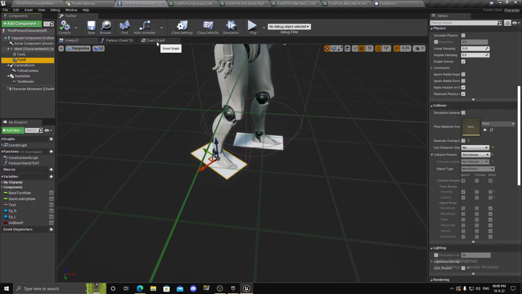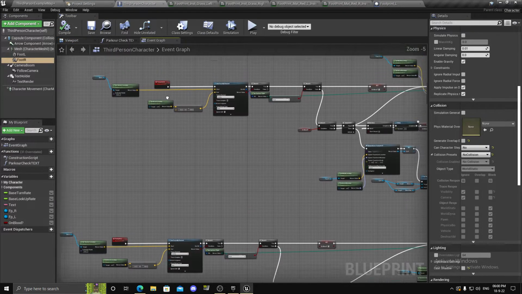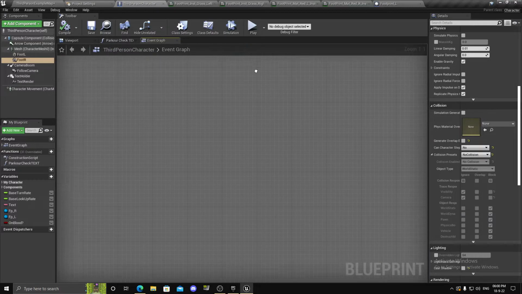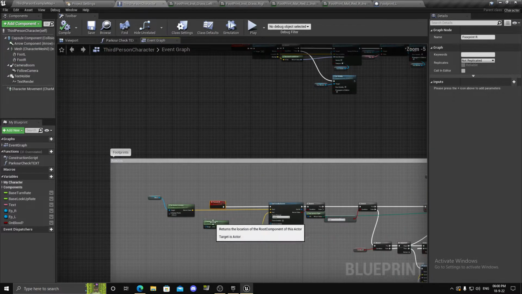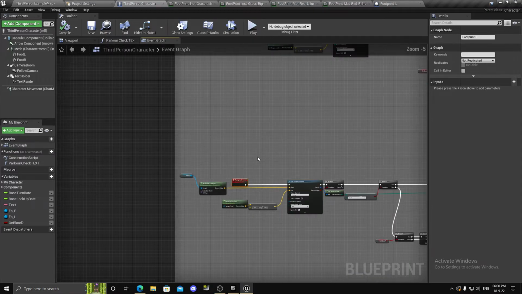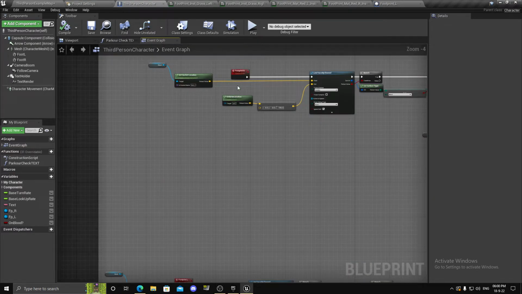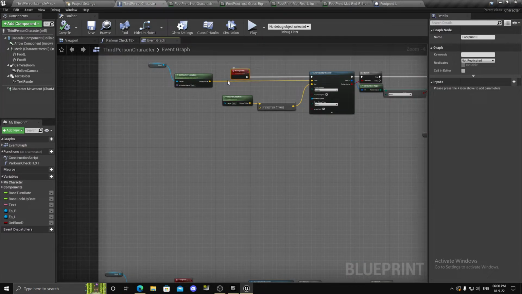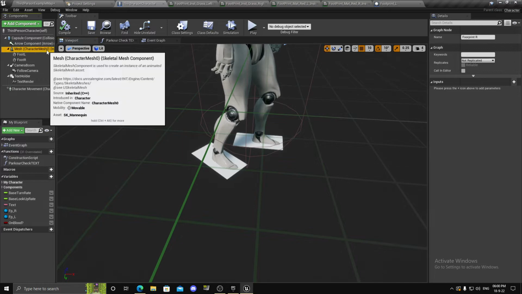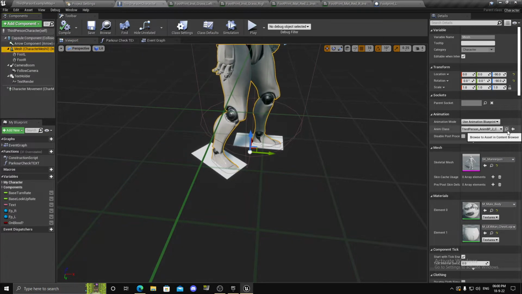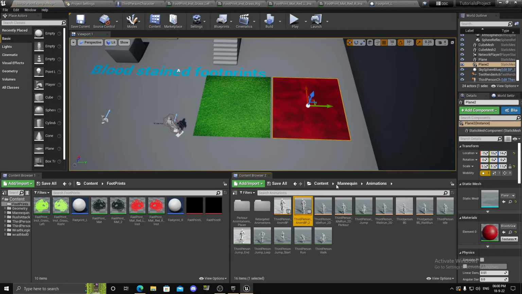Okay, after you do that, go into event graph and then create two events, one for your footprint right and one for your footprint left. All this I'll show you in a while. Okay, but before that, once you have created these two, go into your mesh, go to your animation blueprint. I'll just close this. Go into your animation blueprint, open it.